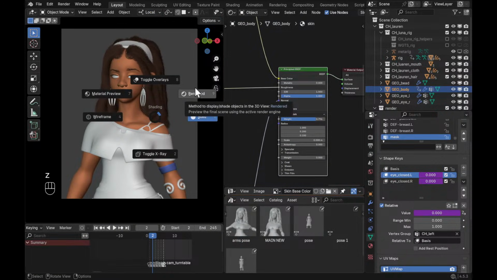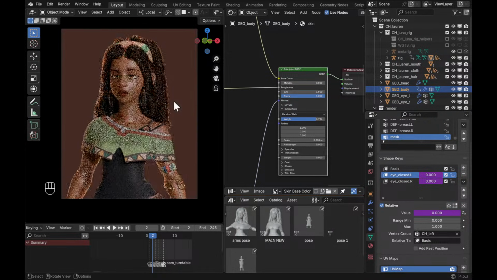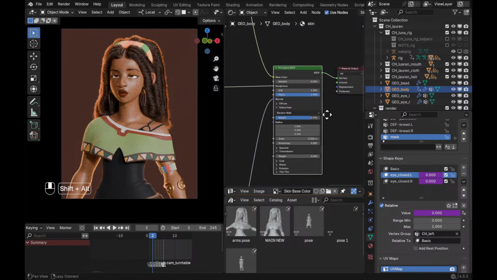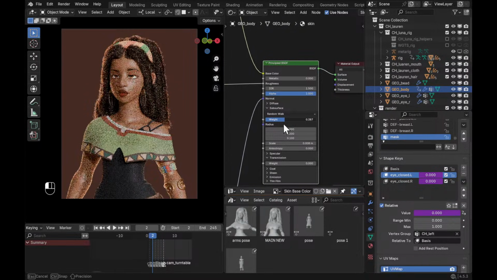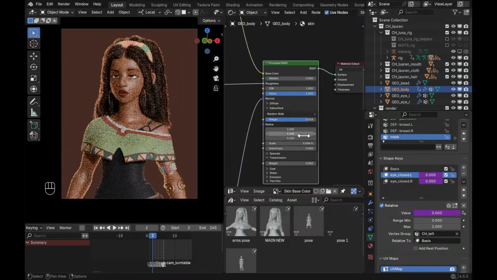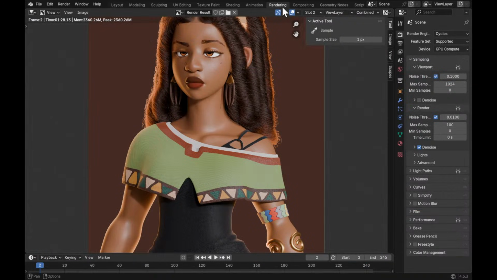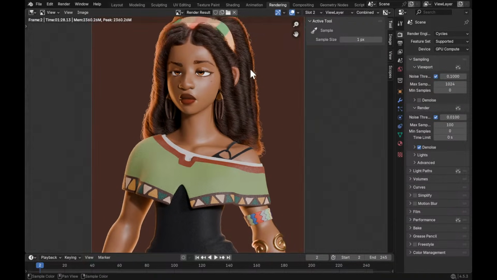I'll go into the render view, and 0.8 should be fine. Okay, let's render this out again. And anytime I'm at this stage, like finalizing stuff, I just find myself rendering stuff over and over and over again, just to compare where we were versus where we want to be.